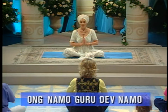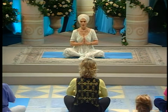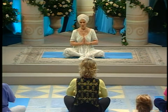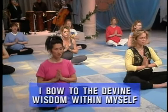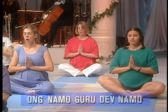Gurudev Namo. Om, where the tip of the tongue goes to the roof of the mouth. Namo, Guru, which means teacher. Dev, Namo. It means I bow to that creative wisdom, and I bow to that teacher on the inside of myself. Om Namo, Guru Dev, Namo. Three times, and inhale deeply to begin. Om.